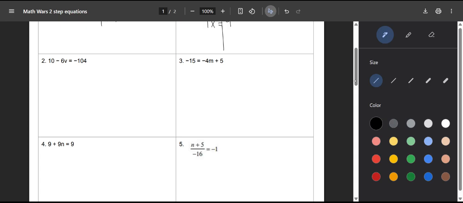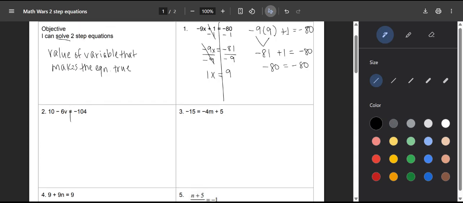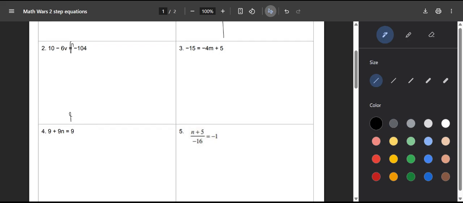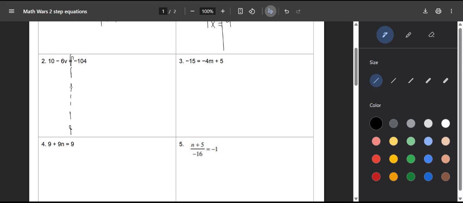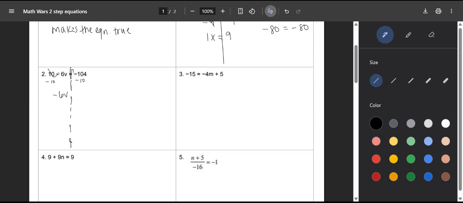Number 2 is our we do, so you're going to help me out. I'm going to draw a line through my equal sign. Sorry, my board's acting up. Okay, I have 10 minus 6v equals negative 104, and I'm picturing what that looks like on my hanger diagram. I'm going to have 6 negative v's and a 10. So the thing that is getting added on to that amount is the 10. I'm going to take that away from both sides. These cancel out, and this gets me a negative 114.